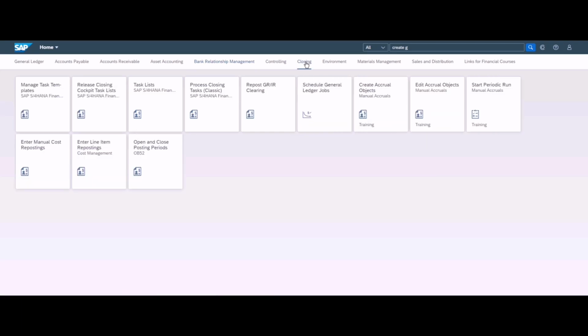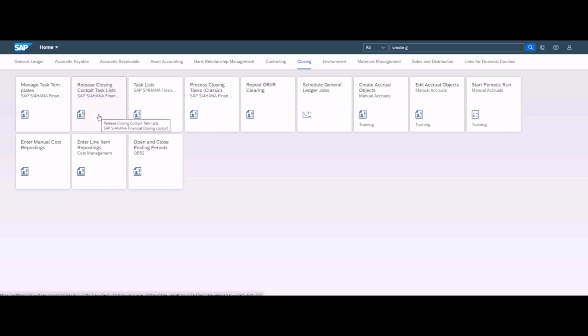Then closing activities, all those activities which are linked with closing, foreign currency valuations, GRIR clearance, task lists as part of closing cockpit.